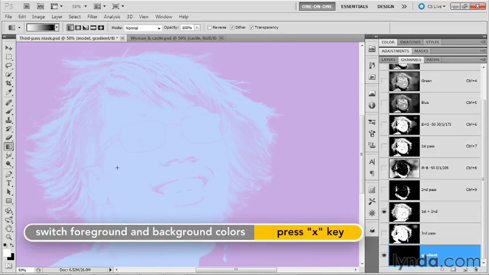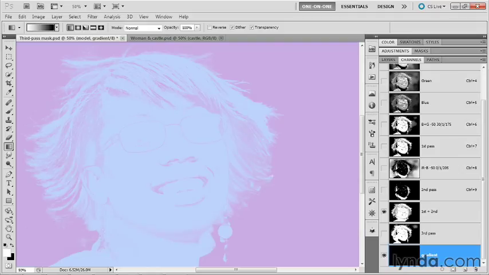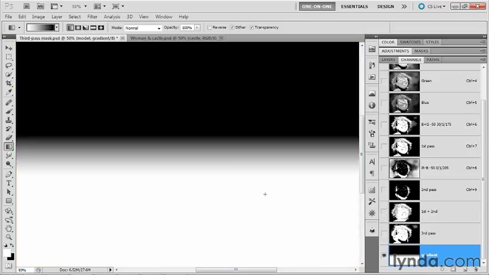And I want you to drag from this point here, notice the top of this little glom of hair. I want you to drag upward like so while pressing the Shift key to this location. And then go ahead and release. To give you a sense of what the gradient looks like, I'll go ahead and turn off the first and second channel once again. So we've got white down at the bottom and black up at the top. That means that we'll merge the two channels together down here at the bottom. We will not merge them at the top, and we will create a soft transition in the area in between.